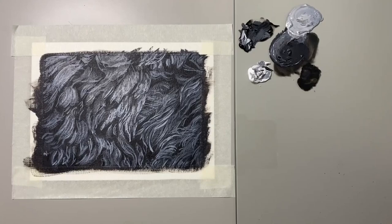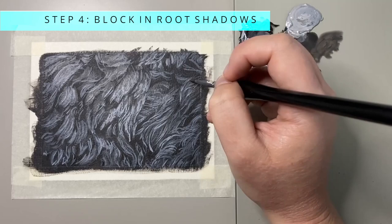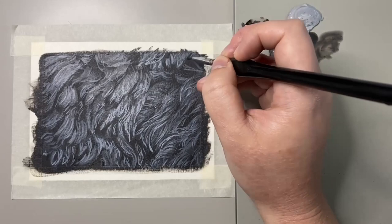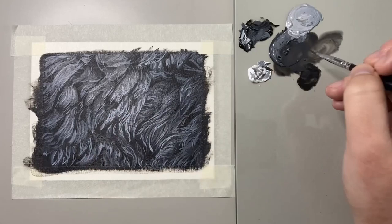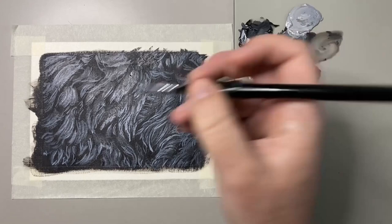Step four is to block in those root shadows. For this step I mixed together a dark gray that was really translucent — in my acrylic paints I added a lot of water. I then looked at my painting and imagined where each of these furs were originating from, the very roots of them, and tried to darken them up with this translucent mix to give the effect of shadow at the roots. I think this step really brings the fur to life and makes it a lot more believable.